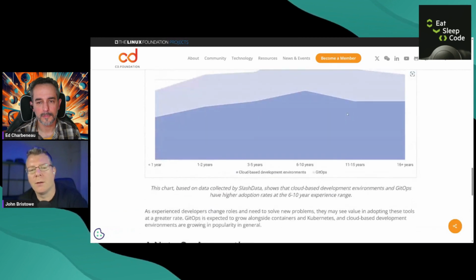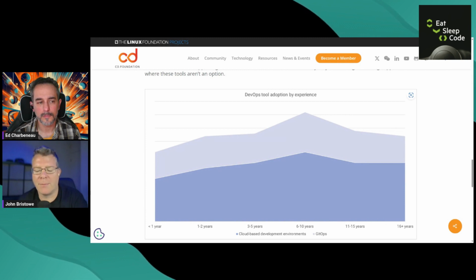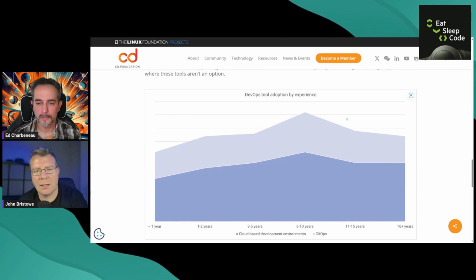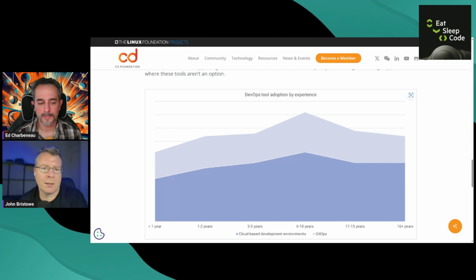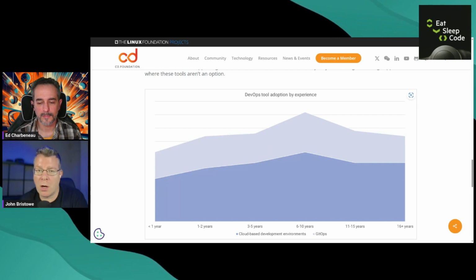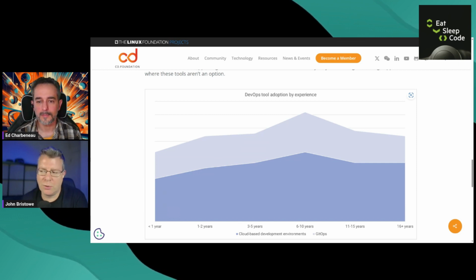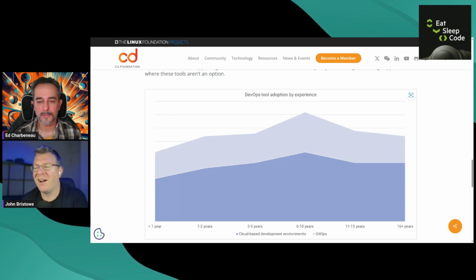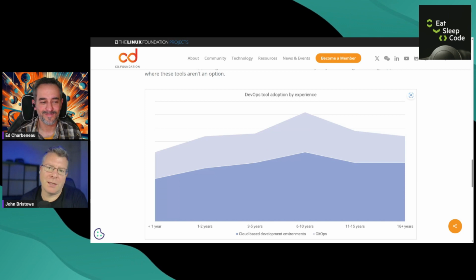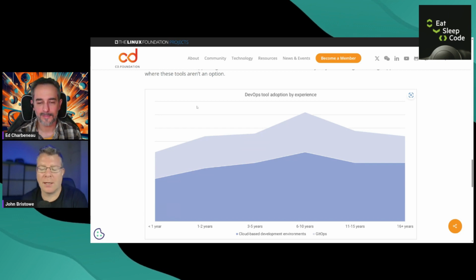Extremely important. Anyways, some of the more interesting notes about the report itself: there are the obvious ones, AI integration, yada, yada, yada. But the one that is always interesting to cite is that in this report, they commonly say that the more tools you use as part of your toolchain in a CI/CD context, the more it tends to correlate strongly with a higher performing team. So if you add more tools to your workflow, like more testing, more observability, more deployment tools, we have a solution for that called Octopus Deploy. Sorry, shameless plug. The better performing teams you tend to see correlated with that. So that is always an interesting insight. More tools, not less.